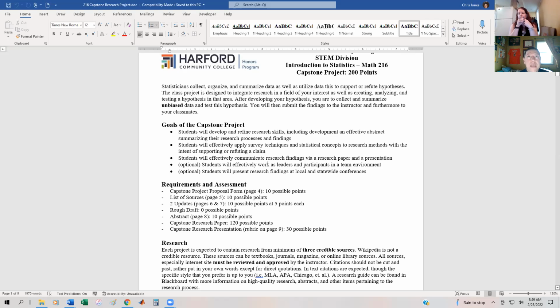Ideally, it would be something to help the community in some facet, okay? But that doesn't necessarily mean it can't be informative, okay? So for instance, I've had students that are really interested in sports and they wanted to determine if left-handed people have an advantage in sports.